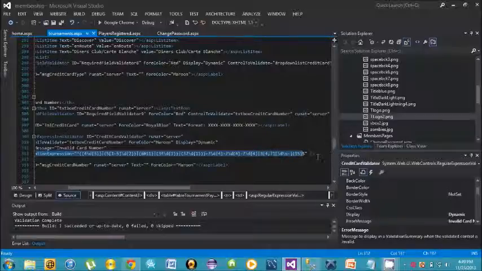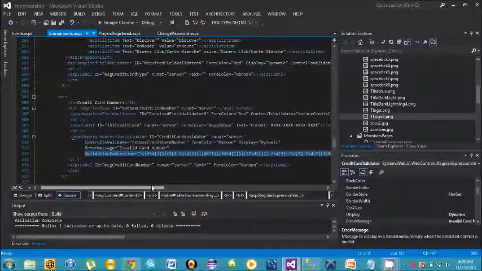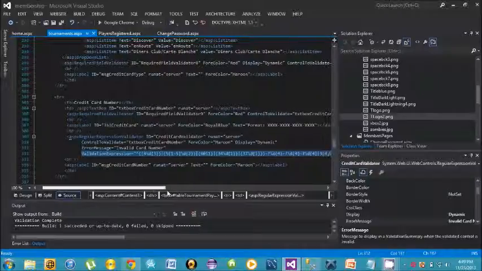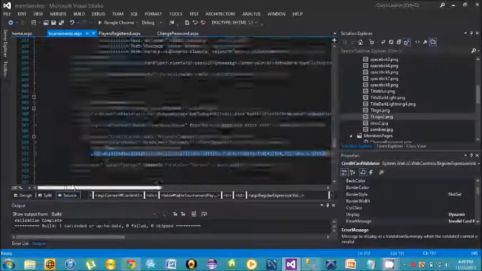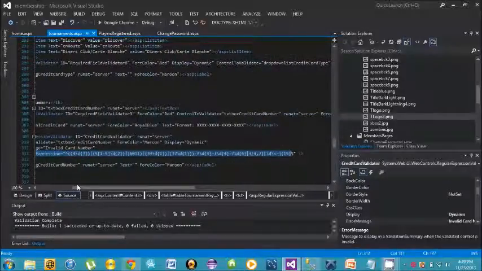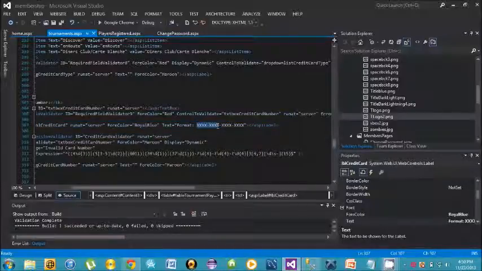The way this works is it has to be a 16-digit number, otherwise it won't work. And it also can't have any special characters or letters, because a credit card doesn't have that kind of stuff. And we also had to do this special format where it has the dashes included with it.